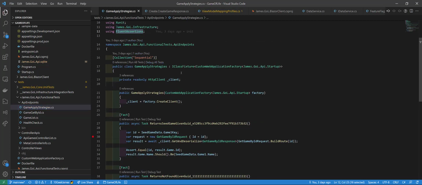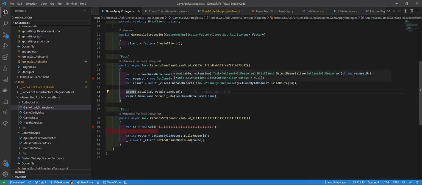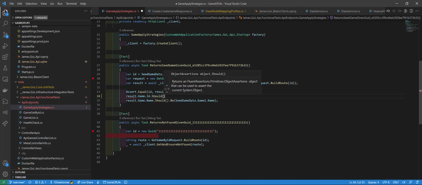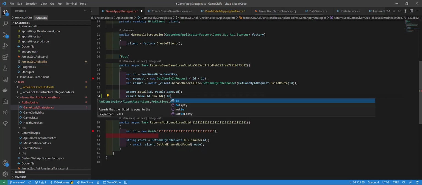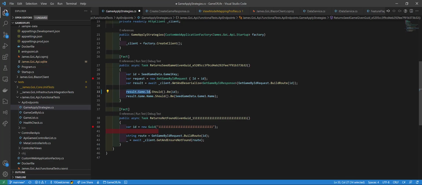So fluent assertions, if you're not using them, really delicious. And I'm going to reapply everything here and get it all caught up and cleaned up. But in this case, here's a mix, bad mix. Let's convert this. So we would say result game ID should be ID. And you can look up those assertions, but that's the fluent interface assertion.